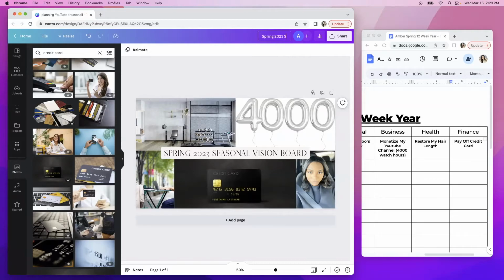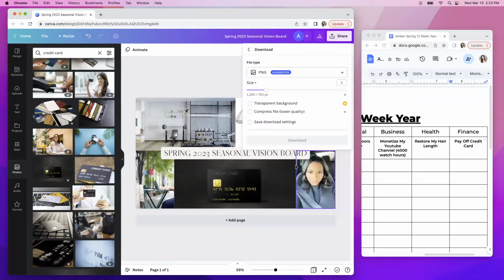So that pretty much rounds out my vision board. I just went through and renamed it, and I'm thinking I'm actually going to use it as a thumbnail as well, but it's going to be the perfect vision board for this spring.